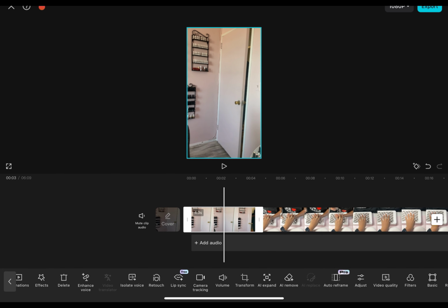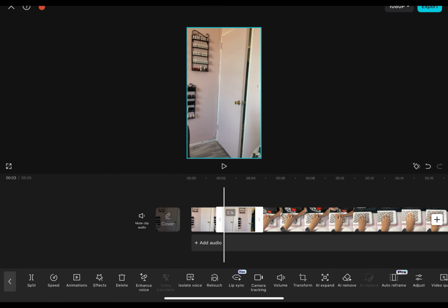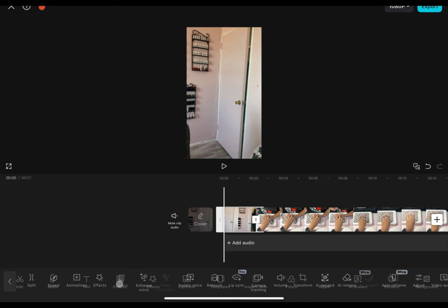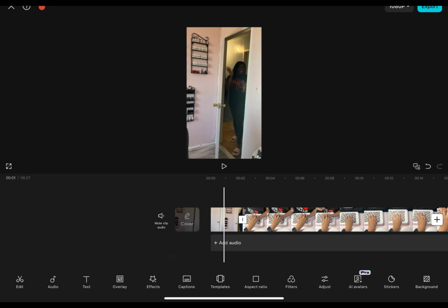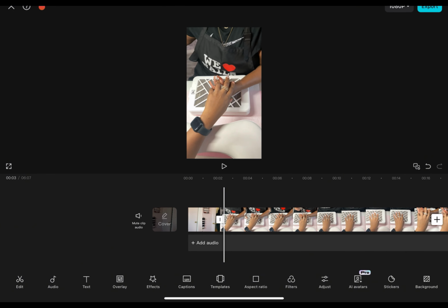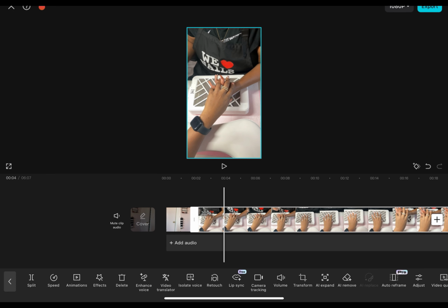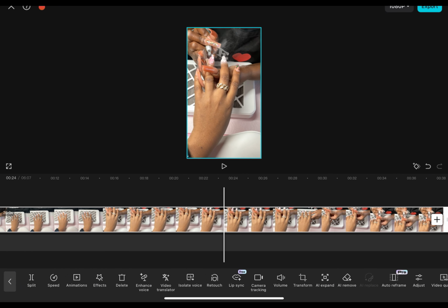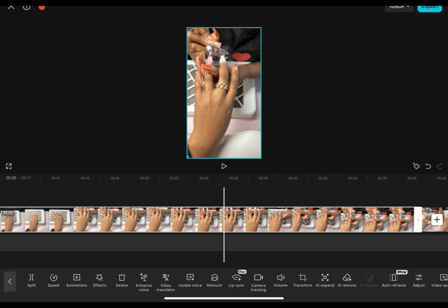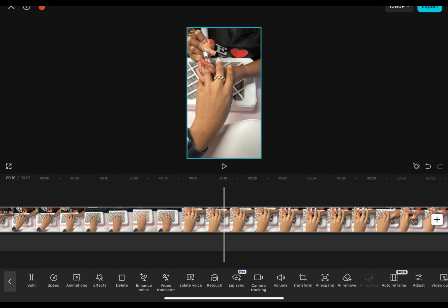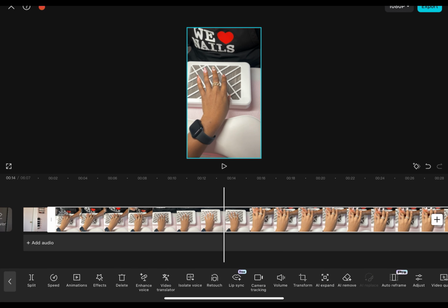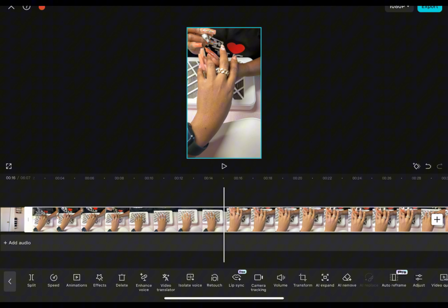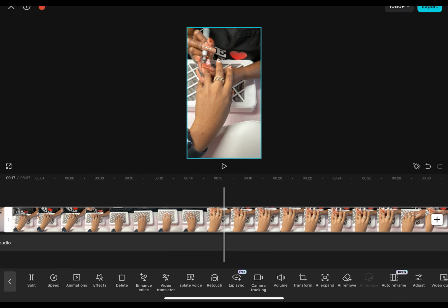I do like to use split versus the drag just because it's very precise. Then I can click this, delete it. I can see I want to get her waving. Boom. Okay. Then we have our next clip. And I just literally want to film me drilling her nails off. So I'm going to start it. Again, when you're doing a reel, you just want to get literally enough to get the point.